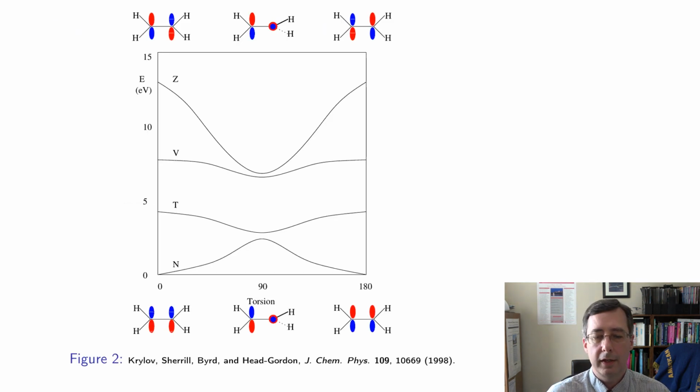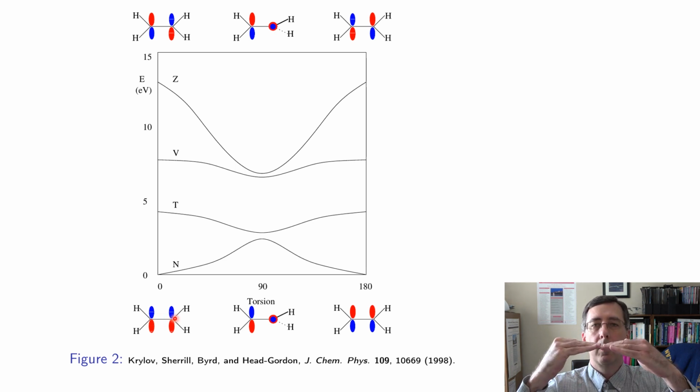Just to show a different example, this is the torsion in the ethylene molecule. And I'm just showing the 2 p orbitals that combine to form a pi molecular orbital. And if they're in phase, that's good. So that's a bonding orbital, a pi orbital. Now imagine I'm twisting the molecule where I keep one CH2 unit fixed and the other one I'm going to rotate.